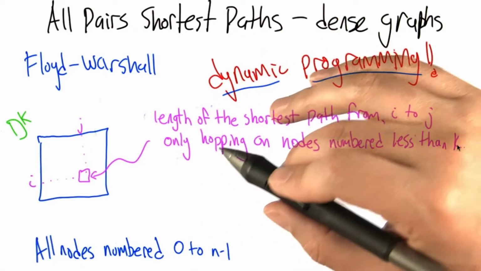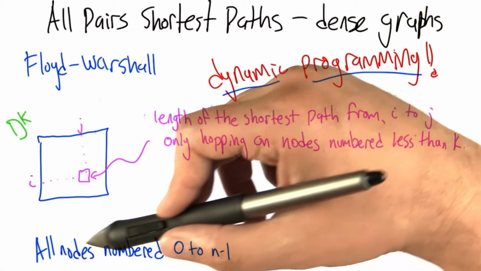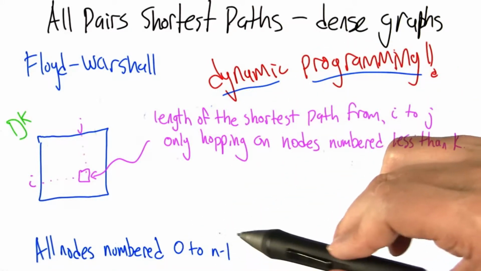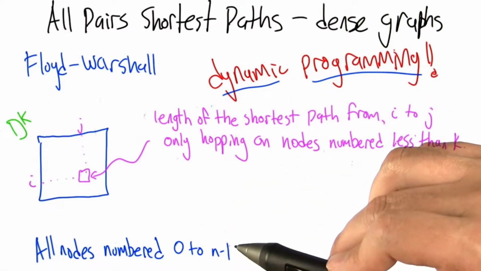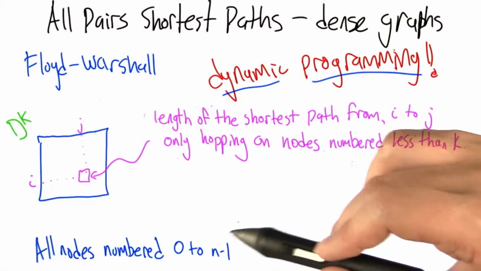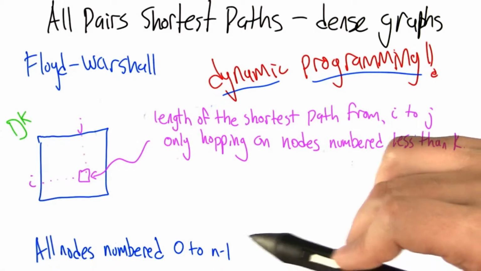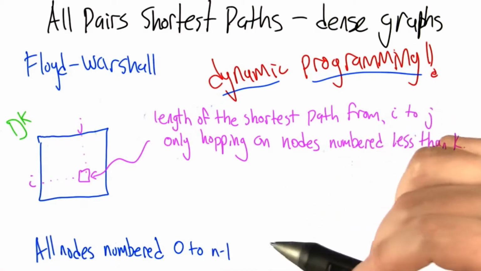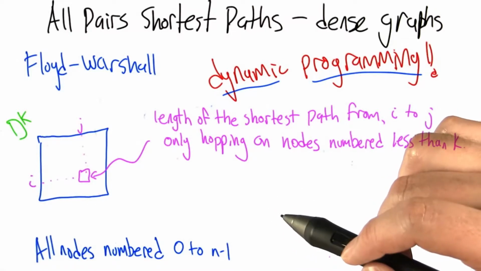All right, so let me start off by explaining this algorithm in terms of a simple but possibly strange idea. First, just for simplicity, let's imagine all the nodes in our graph are numbered from 0 to n-1. In lots of graphs, that is exactly how they're structured. For example, for our Marvel data set, we'd have to assign all our characters numbers from 0 to n-1, but it's an easy thing to do. Let's imagine that's already been done.